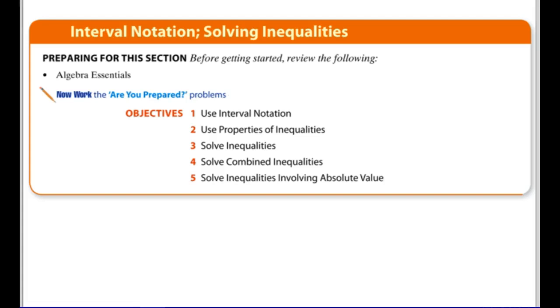Okay, so now we're going to look back at these learning targets, make sure that we talked about everything. First we looked at interval notation and the difference between a parenthesis and a bracket. Then I used some properties of inequalities to help solve those inequalities. Then we looked at some combined inequalities where I have more than one inequality symbol. And then I solved some of those that threw in some absolute value as well. So now that we've worked through these and talked through some examples, go ahead and work on your homework for this section.